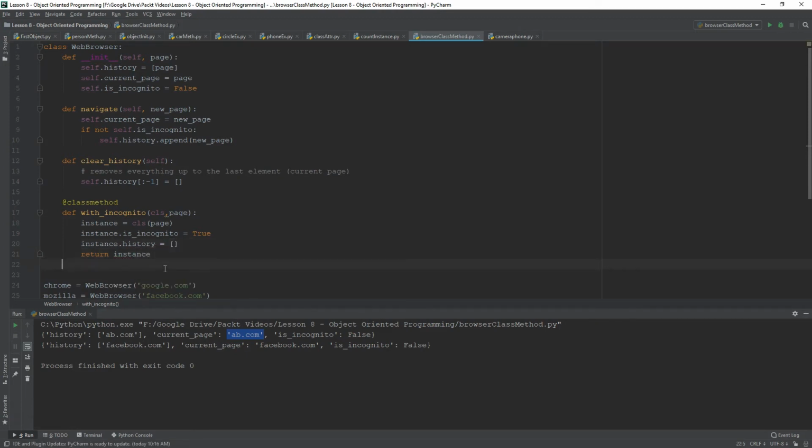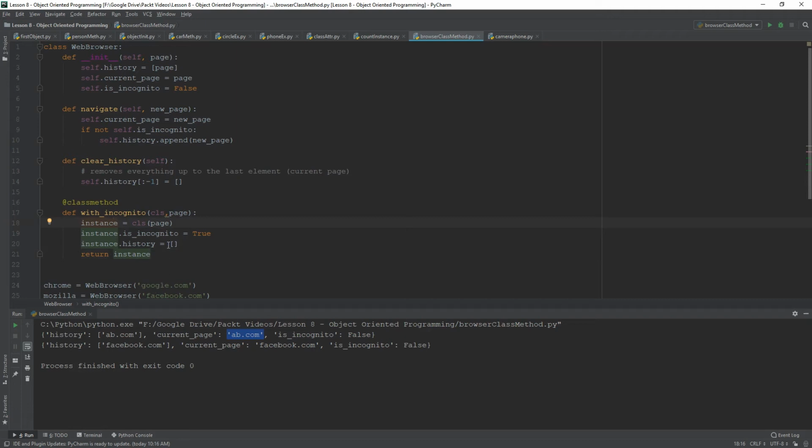So remember when we created those manual person and car objects and added attributes to them? That's precisely what we're doing here. So we create a web browser object, we override the incognito to True, we override the history to a blank, and then we just return that object that we've created.